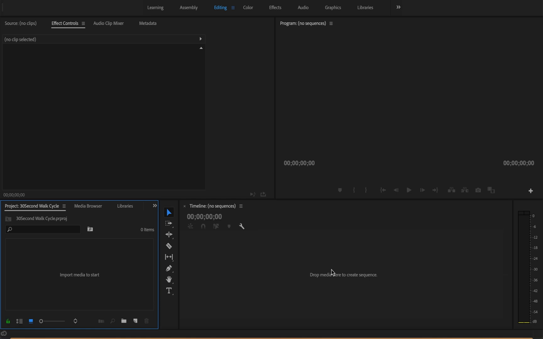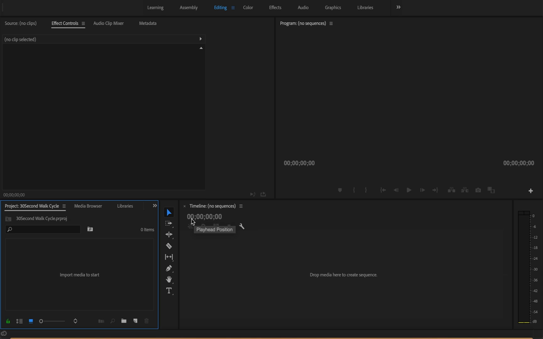So this is the work area. The classic work area consists of 4 spaces. This is called the timeline, and this is where you put all your clips and you do your editing.